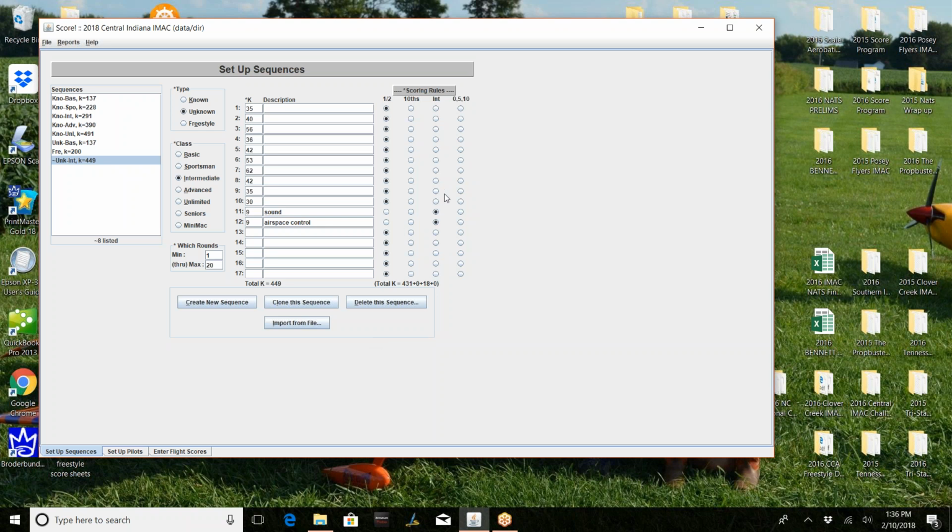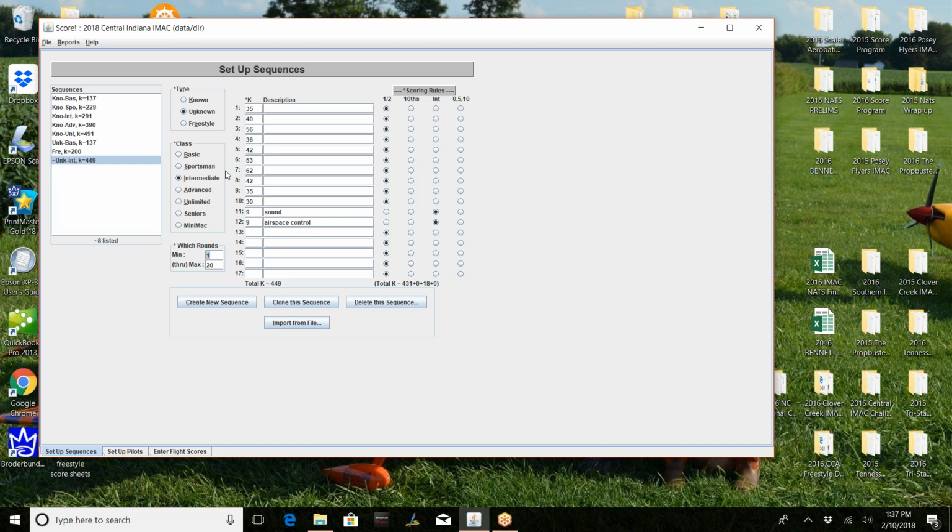Do we have any questions on how to create a sequence? Yes, I have, Samantha. About the unknown, which round? This is good for one unknown, but what if we have more than one, let's say 3? How do we check the boxes?